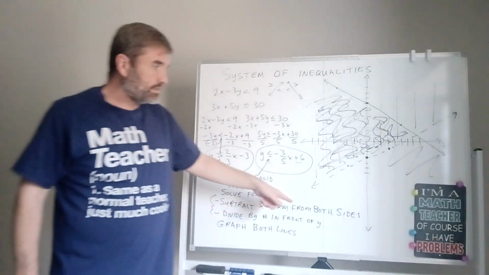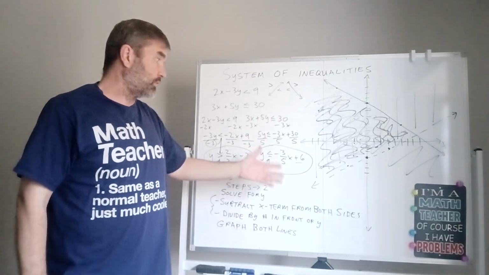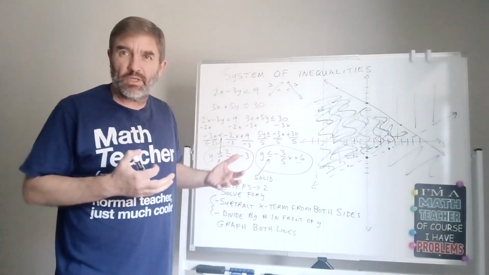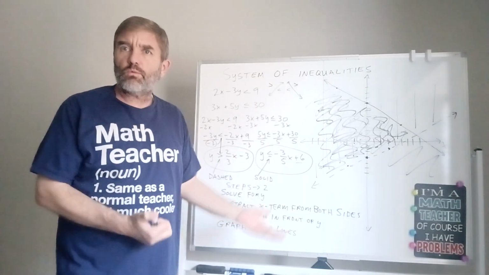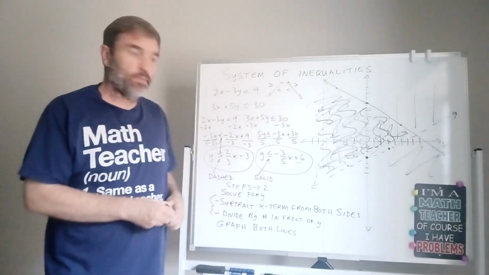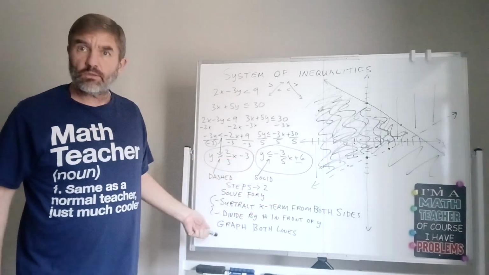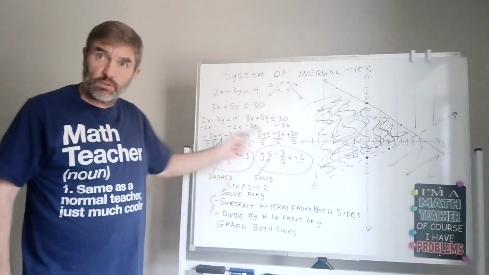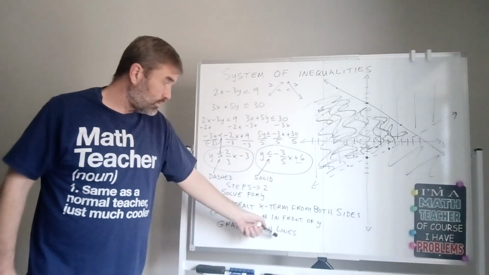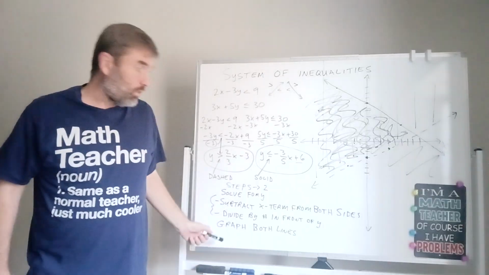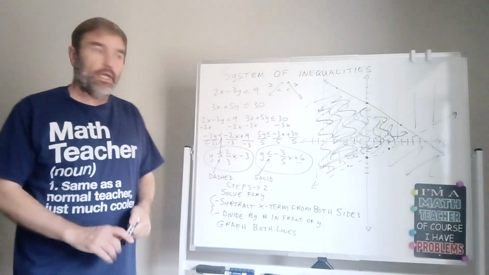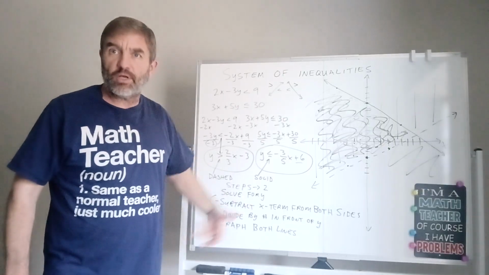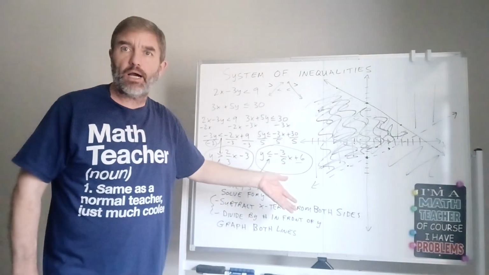Now, me writing this down is an example of what I might do if I were in a class, or you're watching one of my videos and I say something that you really like, go write it down and then put it into your own words. Maybe you like to think of it a little differently than me. Notice I didn't write anything about switching the inequality. You could put that right there too. Oh, if that's a negative number, flip the inequality. And then, what would you put here? Shade. Watch your solid or dashed. Okay. Anything that you need to put down to help you see your process, and then you memorize that process because it's going to be the same every time.